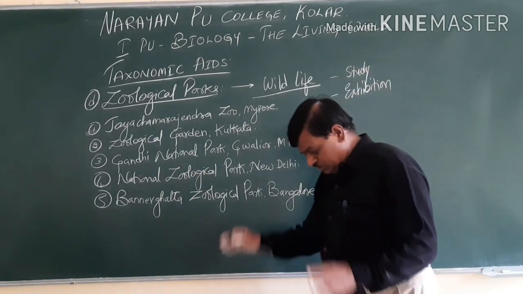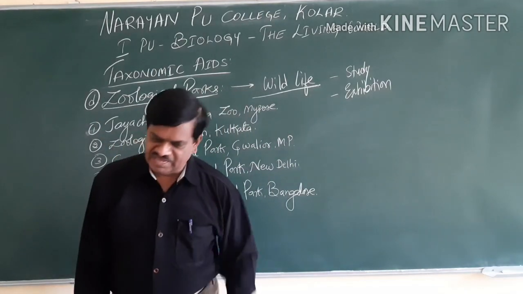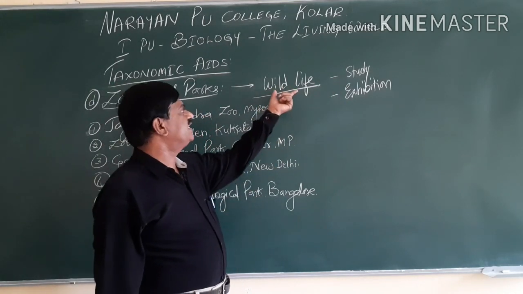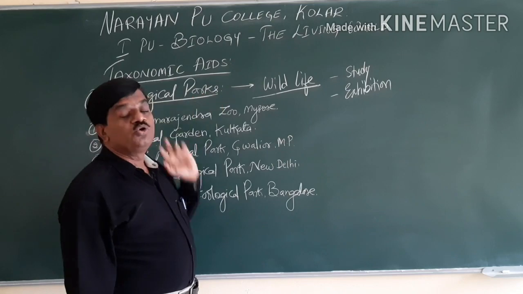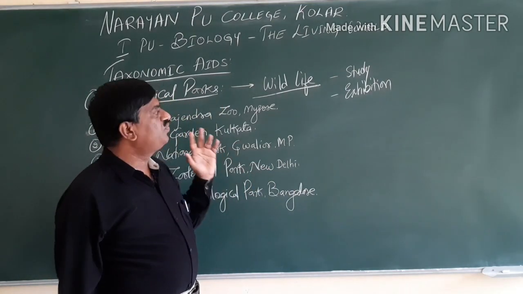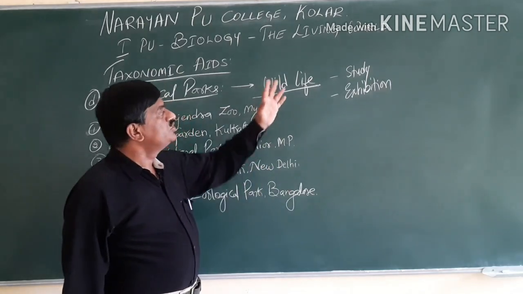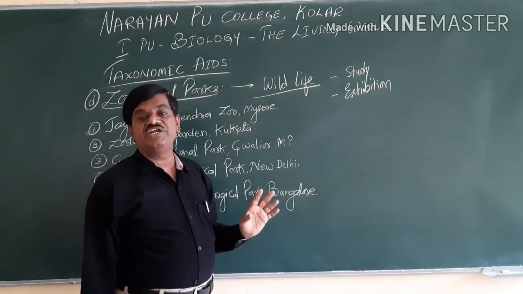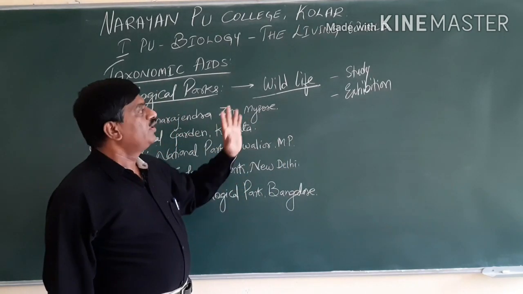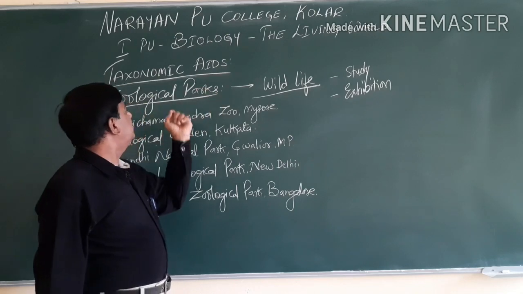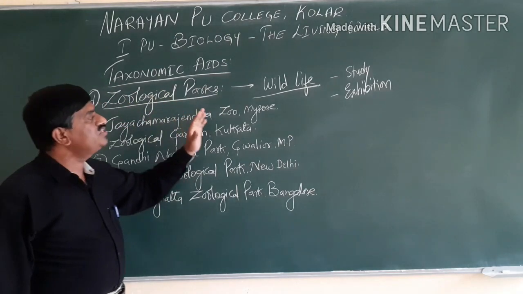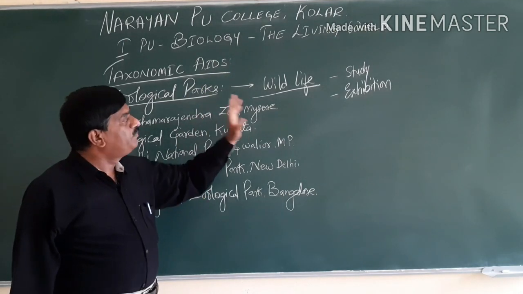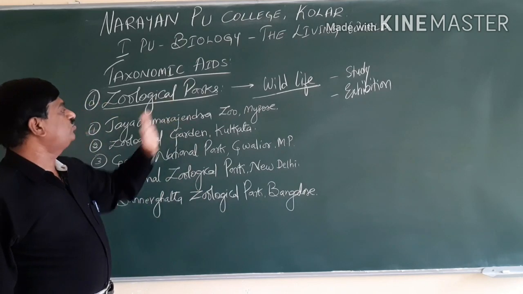For example, we see different varieties of lions, monkeys, elephants. All these have been kept as protected areas where we can go for a trip or we can go for study of particular animals. So how they naturally really look can be easily identified along with the photograph. National zoological parks are called zoological parks where there is a presence of wildlife. Wild animals are preserved and we can know about a particular one.